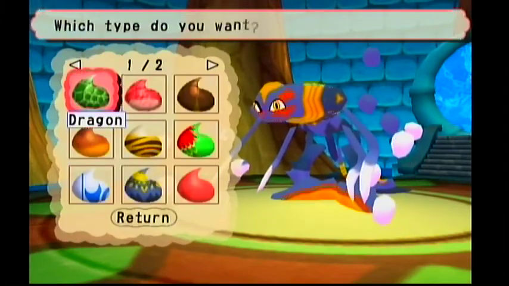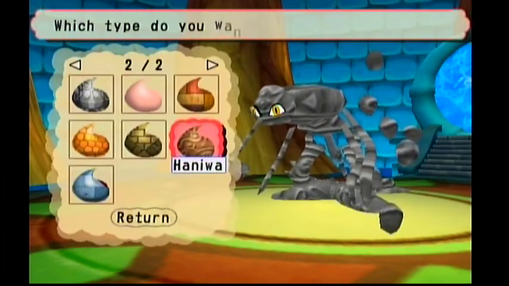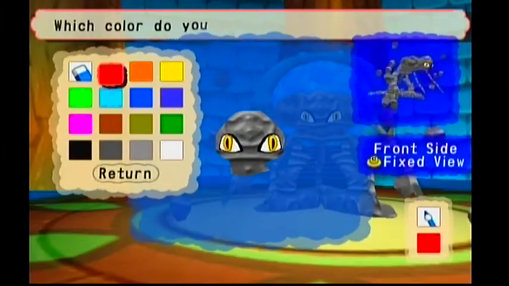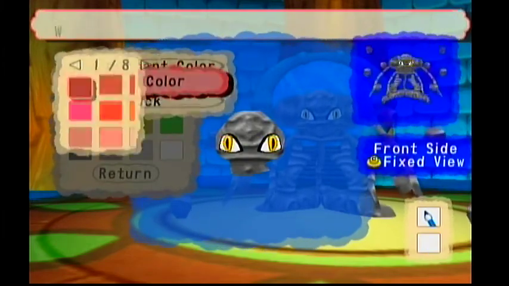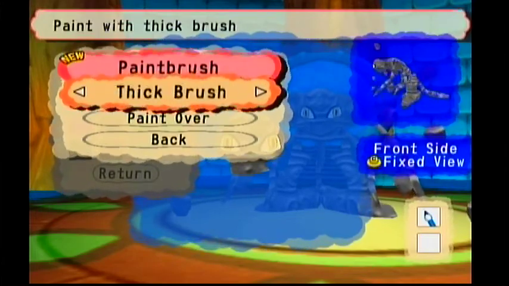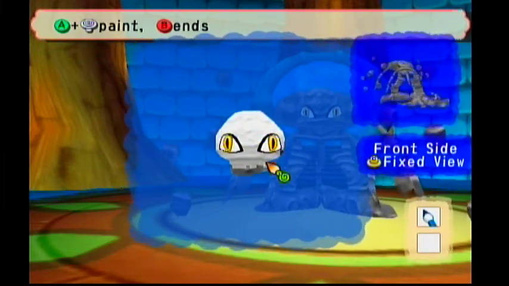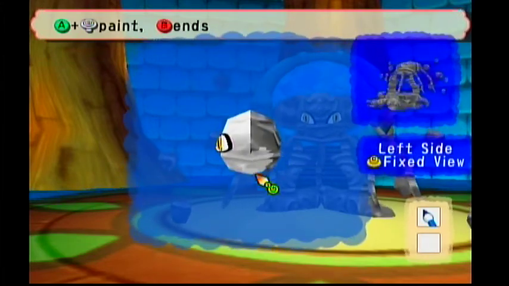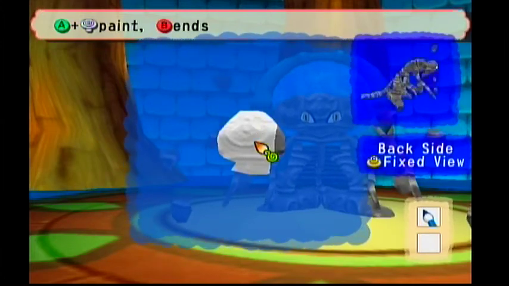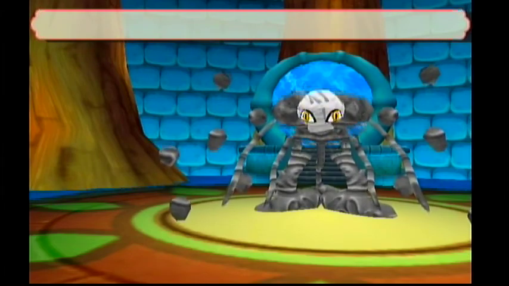Change pattern. How about Haniwa? Yeah. And now I'll do some stuff with the paint. Let's paint his head. Oh, that's interesting. I probably should have just gone with paint over. But yeah, this is what the paint option's like. It's pretty cool. Wait. Ah, there we go. And then, I think it shatters like glass, like blah! Yep, there we go. Cool.